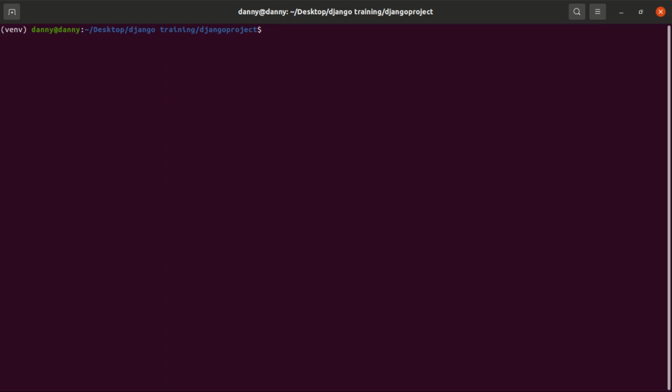You need to be in the root directory of your project. By root directory in this case, you should be at the location where we have the manage.py file. So we do python manage.py startapp, then you give your app a name.